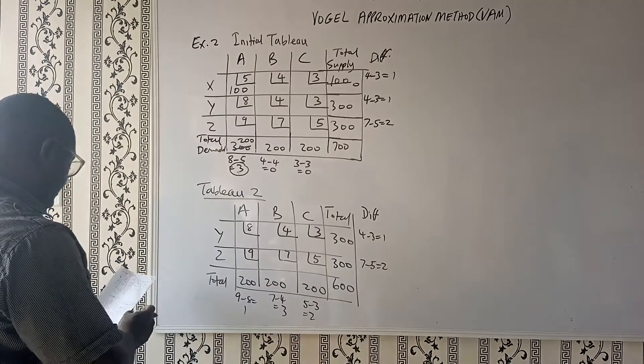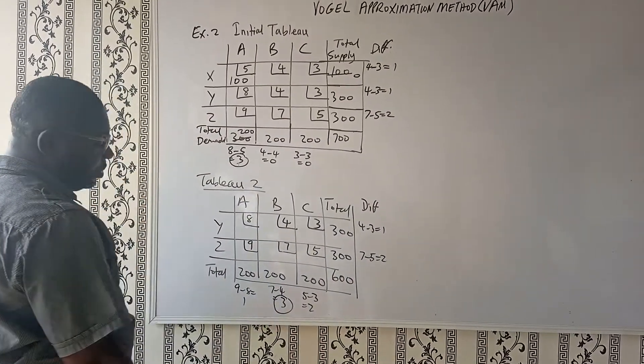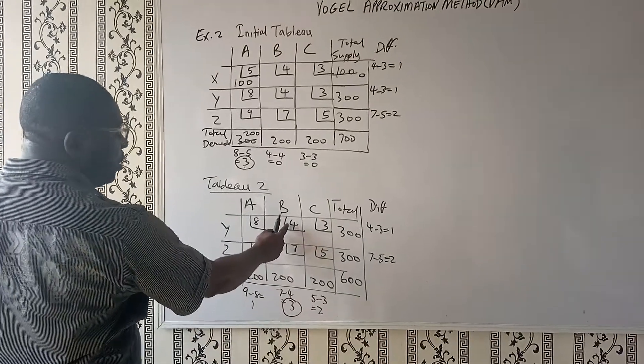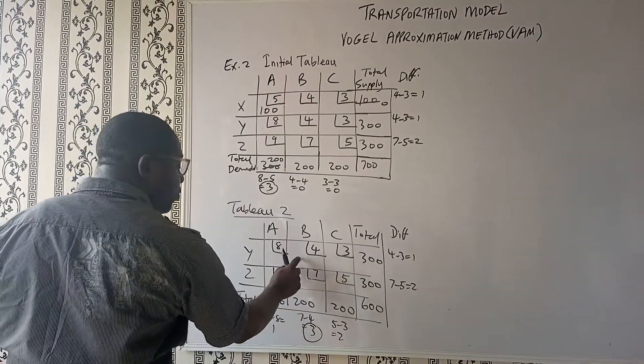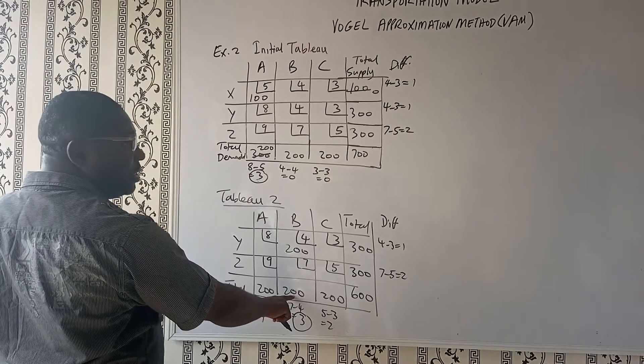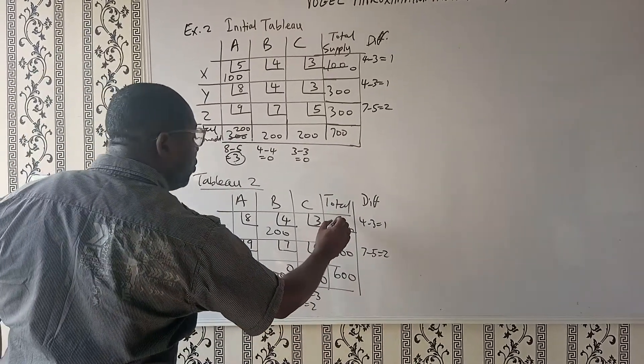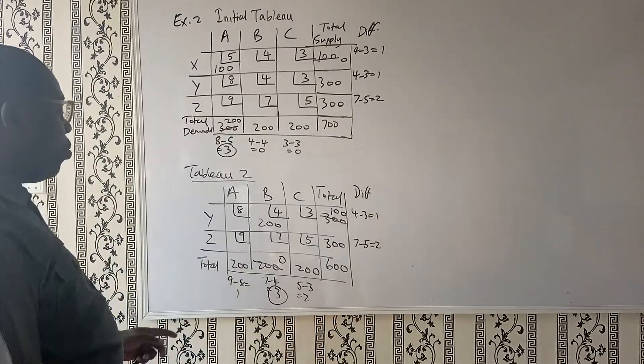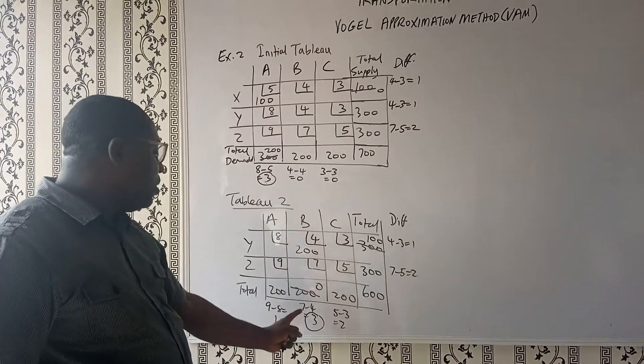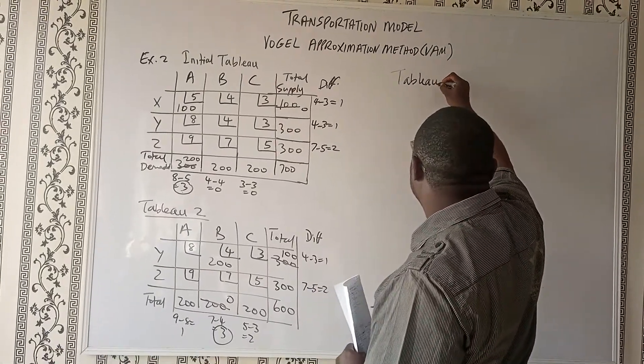So what will be our focal point here? This is 1, 2, 1, 3. So this is our focal point. Now we will identify the smaller of the two costs and this is the smaller of the two costs. 4 is smaller than 7 in this column. So we fill here. In filling here, we fill here with 200, which is the demand from B and is crossed out. We still have an excess of 100 here. So we are going to eliminate column B in the next tableau.